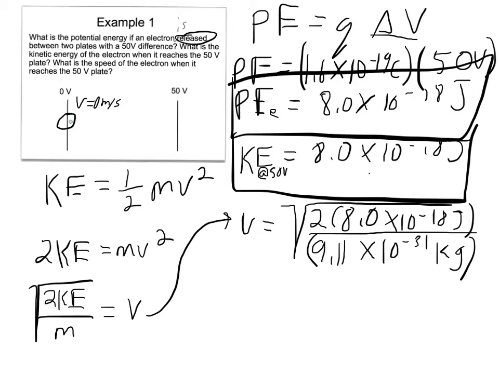And let's do out that math. I'm going to grab a calculator. When I do that math, I get V equals 4.2, and I'm rounding, times 10 to the, see, decimal places, 1, 2, 3, 4, 5, 6, times 10 to the 6 meters per second. And handy physics fact, that's about 1/50th of the speed of light. Speed of light is 3 times 10 to the 8th meters per second, so it's about 1/50th the speed of light. So that's some ways you can use potential energy.